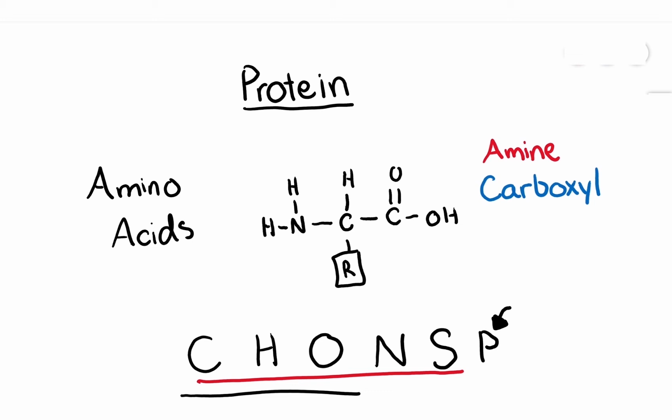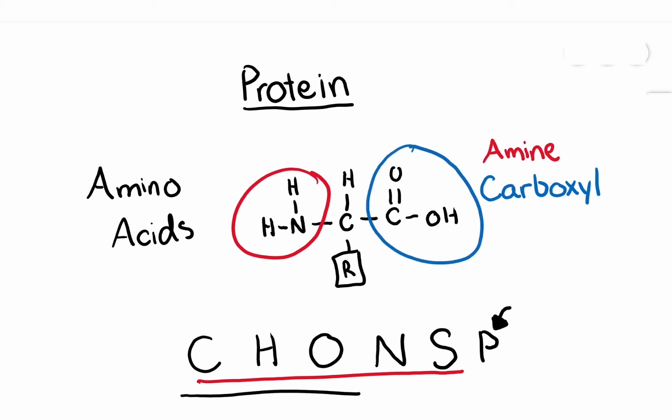So now that you've taken a minute to look over this amino acid structure, I'm going to be going over where the amine and carboxyl groups are. And if you haven't had the time to do that, just pause the video, and when you come back, I'll go over it. So if you're just joining or if you're waiting, our amine group is here with the nitrogen bonded to 2 hydrogen atoms. Our carboxyl group is found on this side, and you can see that it's double bonded to an oxygen and then single bonded to an oxygen and a hydrogen.